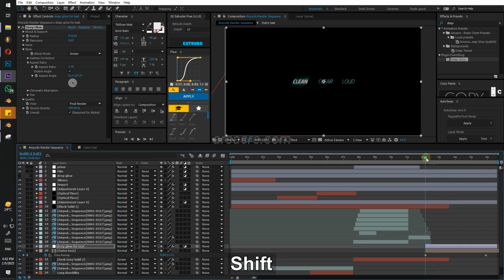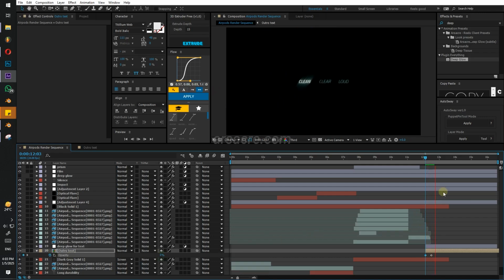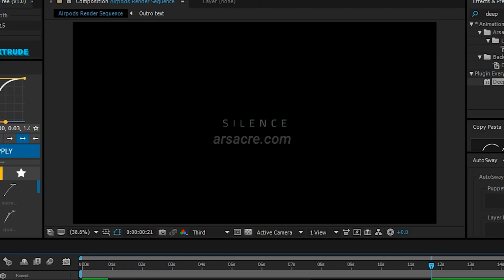So instead of a glow as it is, we added some kind of uniqueness to the glow, so it gives like light flashing or the streaking kind of effect. And lastly, you can add the scale keys to the text and some opacity as well to make it come in and go out slowly and smoothly with a slight zooming in effect. Okay, now let's play it and check what we have.